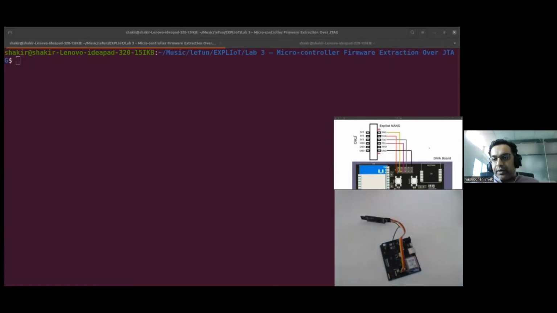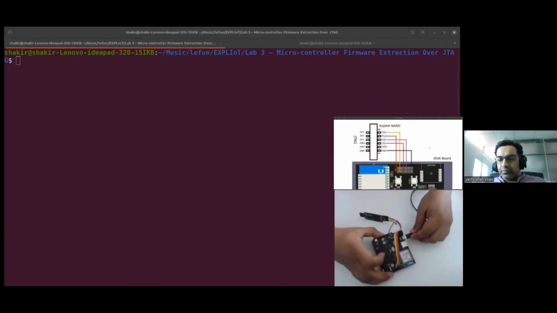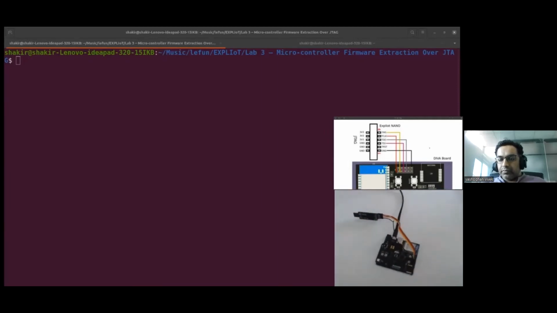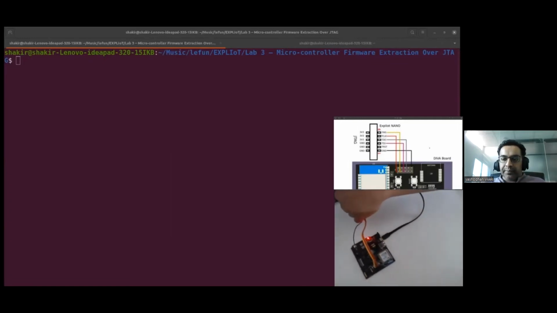Let's power the debug board and connect EXPLIoT Nano to our host PC, which is the screen that you can see on the upper part.